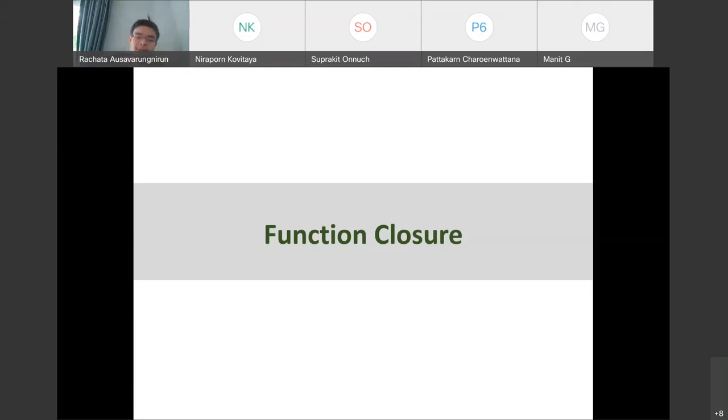But these are some of the ways to raise an exception and handle the exception. So now we're gonna move on to the main meat of today's class, which is what we call function closure. Remember our friend, this bracket thing? Anyone remember we used this curly bracket a lot in Scala? You use it all the time, actually.